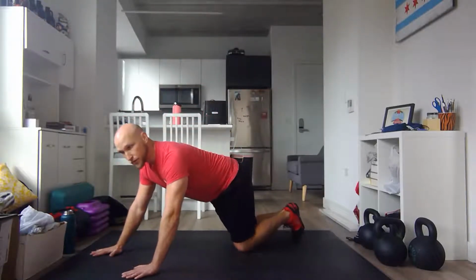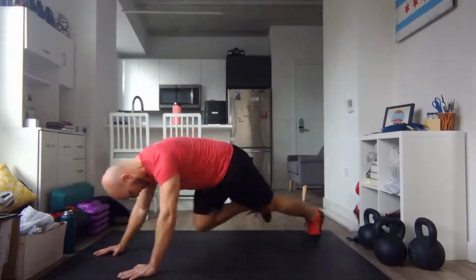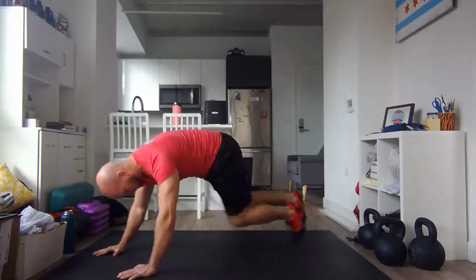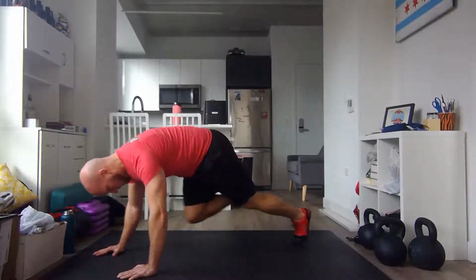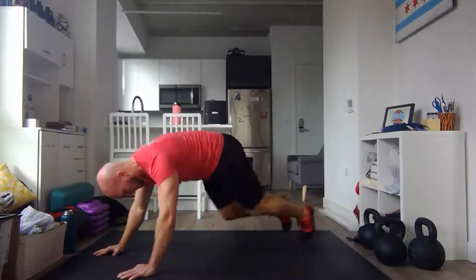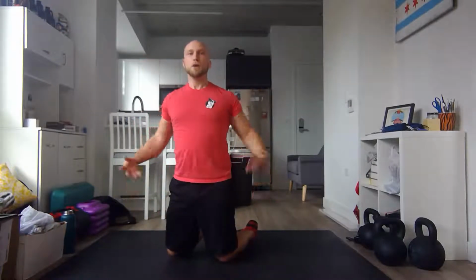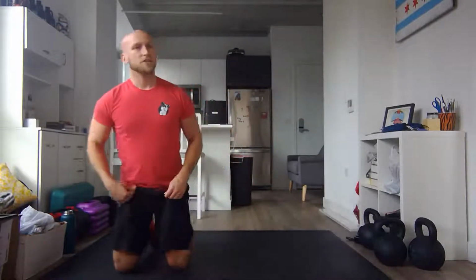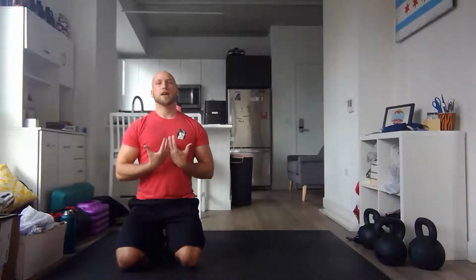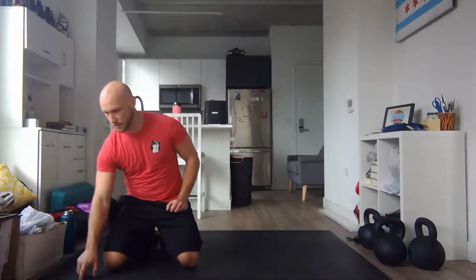Mountain climbers are on for 30 reps. 3, 2, 1. Don't forget to count each leg as 1 repetition. Shake the arms out. Come up out of that tall plank position. Let yourself breathe. Let the arms rest.